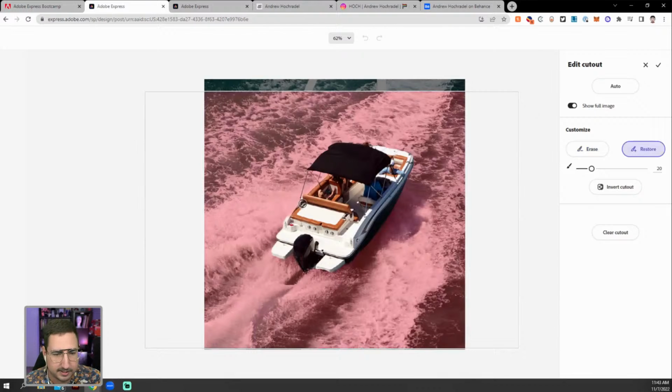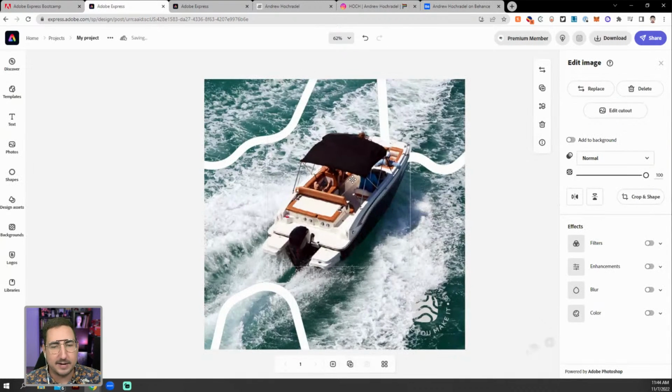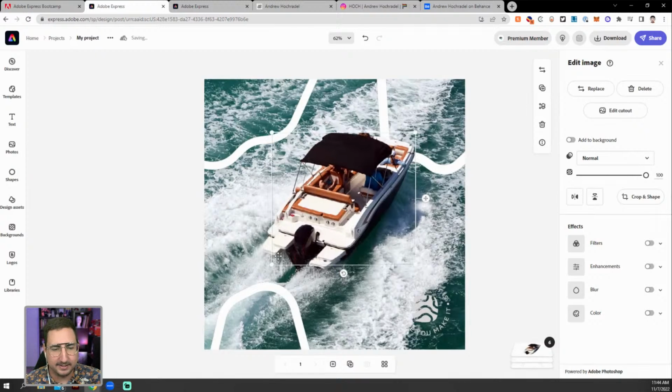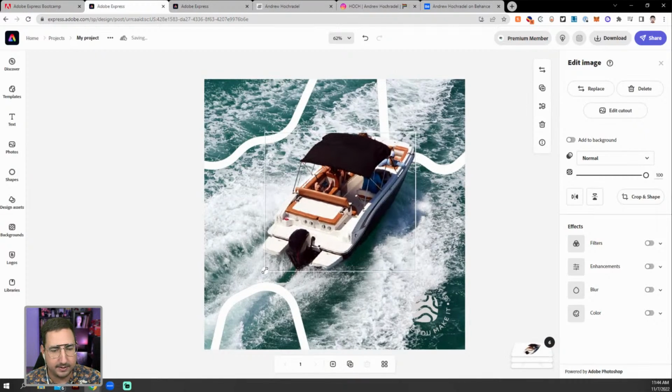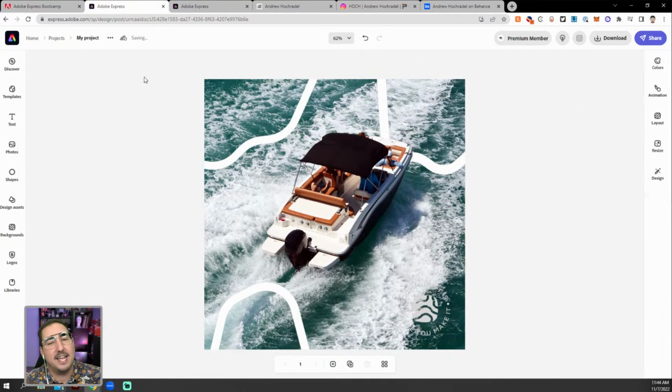I'm going to restore just a little bit of this edge right here. There we go. We can just click on restore and then click and drag, and look at that, it's painted it back in. So we are going to use that remove background to layer a little bit. I'm going to line this up and we are going to layer this boat on top of where that boat already exists, right? Ooh, little secret hacks. And if we were working in Illustrator, it would be easier with the new intertwine feature. You could do that, but having things go above and below this boat could get really complicated.